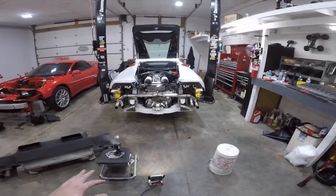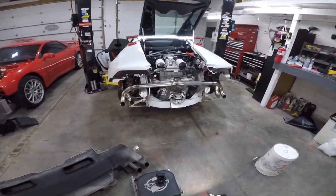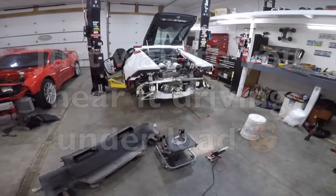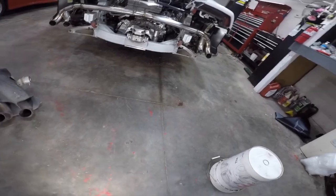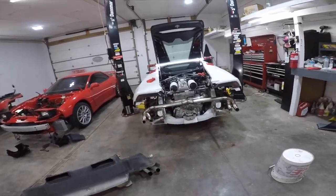This is fucking awesome. Holy shit, I'm drenched in sweat at how excited I am. My God. Dude, I am so pumped. Fuck yeah, man. This thing sounds sick. All right, I gotta get a picture of this side by side for a thumbnail or something. I don't even know what I want to do for my thumbnail. I don't even care. I just want to go drive the car. I'm tempted to put wheels on it and go drive it like this.